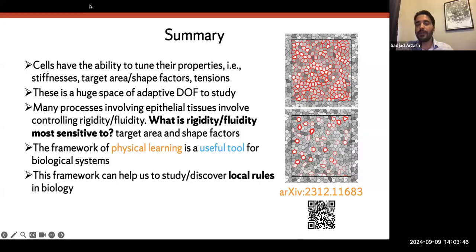It's an ongoing project, so I haven't looked through all the different p0 effects. If I get closer to the transition, or if I get away, I don't exactly know what the effect is on, for example, the shape, the rate of the shape, and things like that. But that's an ongoing effort.